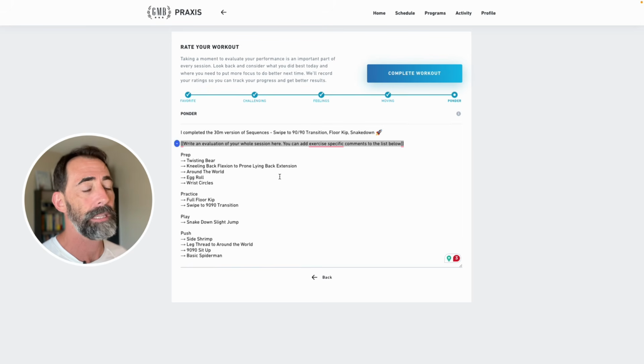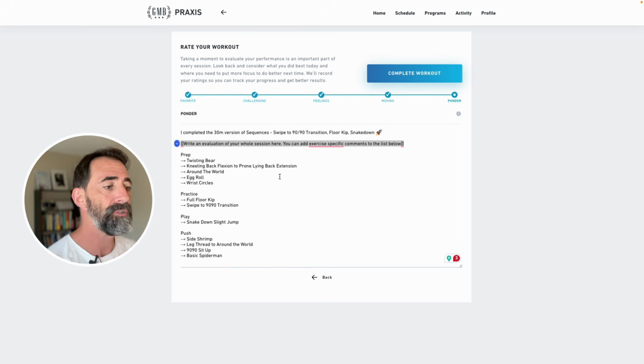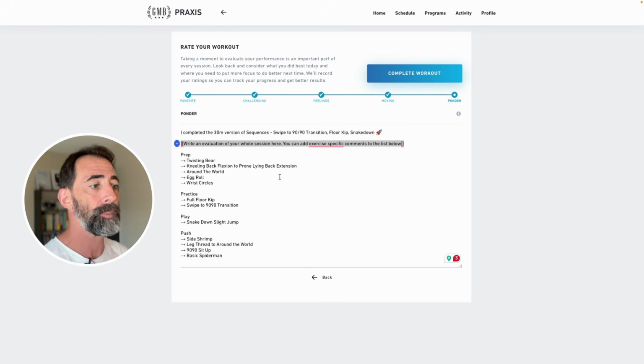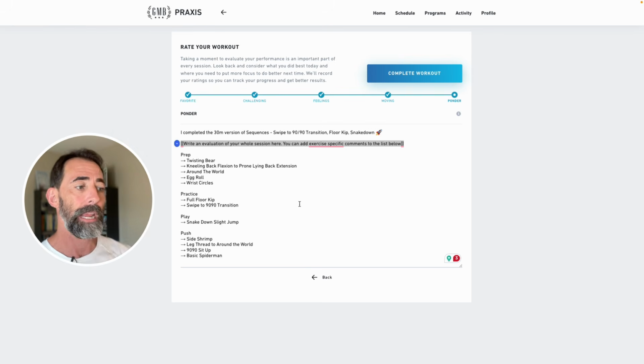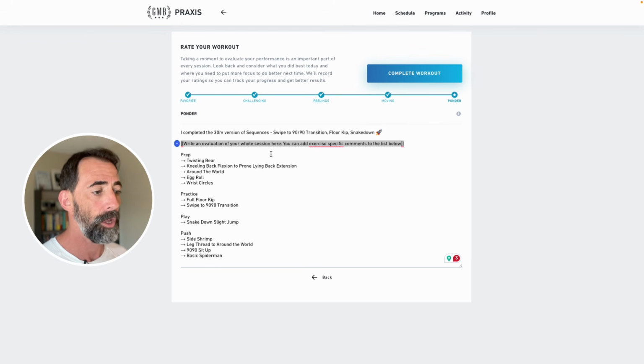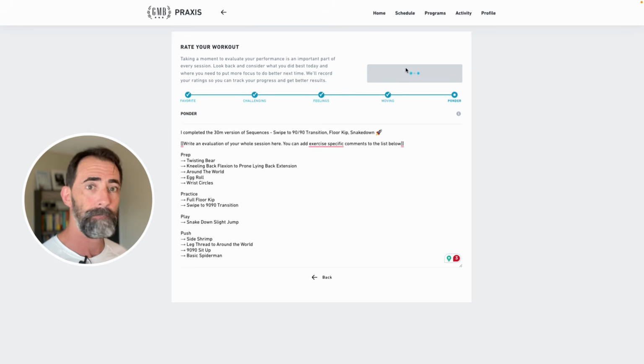So we'll hit that. Now, once we move from that, Praxis is going to take this written log that we have, and we can add in some comments here. And this is going to go to your log, which lives in our community, the Alpha Posse. And so if you're a member of our community, then you can log there and keep a full record of everything that's going on. So pretty cool, right?